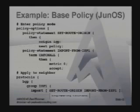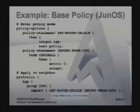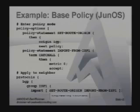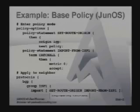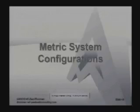In Junos, also fairly clean to do. I prefer using multiple policies. One policy is just called set-route-origin-IGP — there's no from statement so it matches all routes, resets origin IGP, and moves on to the next policy. You apply this policy first so every route gets sent through it first. The import-from-ISP1 policy is where we'll actually be doing most of our work. Inside it, we have a term called catch-all which we always keep at the end — no from statement so it matches all routes, rewrites metric to zero, and accepts the route. Those are the base configurations.